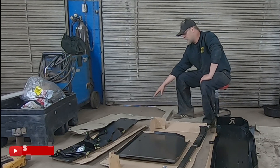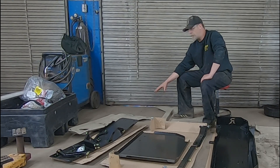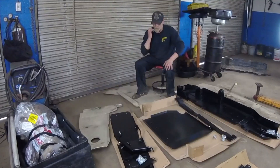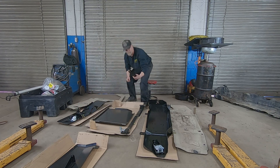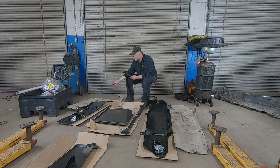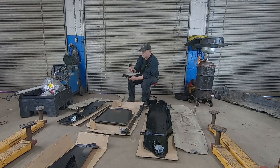The exhaust on our JL was hitting on this Metal Cloak skid plate really hard. So it's almost like they just avoided trying to cover it because it's just going to be a problem. The other thing we noticed is that both systems are held on the front of the engine by big brackets. Rusty's uses huge gusseted brackets, while Metal Cloak had a big thick strap — that part never moved. But Metal Cloak didn't have any bracing in the middle of the skid plate. Rusty's Off-Road actually has big braces that go right in the middle, so where the Metal Cloak bent up against the exhaust, this should help alleviate that issue.